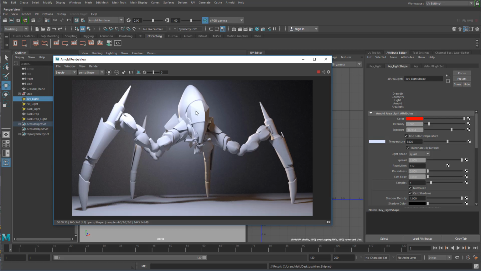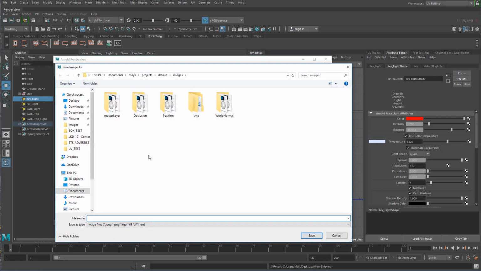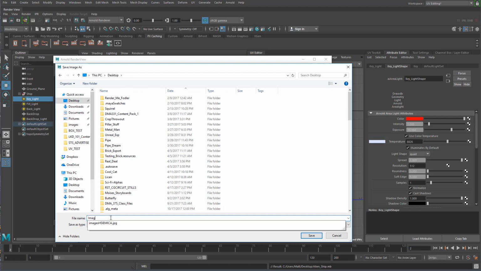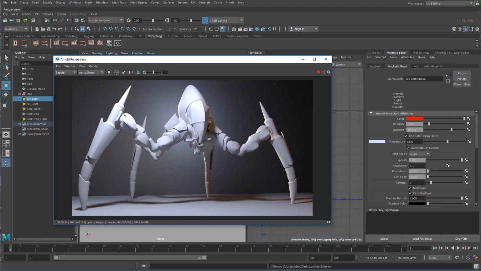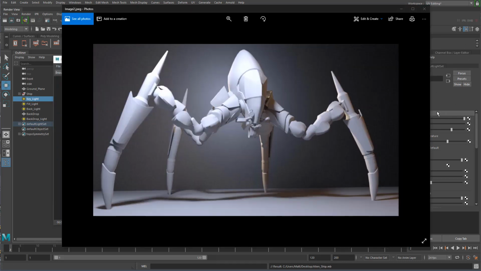It's okay to get help from an employer, but you should sort of take ownership and be able to take on something and at least have something to present, or get to a point where you didn't have anybody holding your hand. So there's a beautiful render. I'll go ahead and do save image. And then I'll save it again as image 2. Take a look at that. Okay, so that's looking really nice.